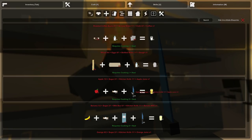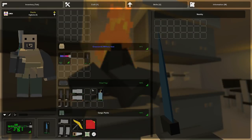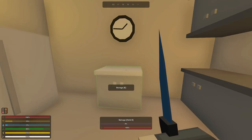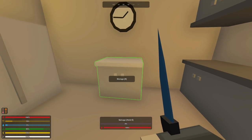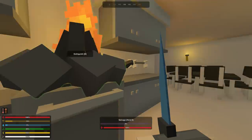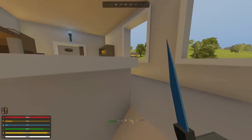And then we have apple juice. Oh, apple juice needs two. Apple juice needs two apples, and it looks like we need two bananas. Oh no, we only got one banana. Uh-oh, we're gonna have to turn that into multiple bananas. Dang it. Oh, I thought these, oh, there's one, we got a rotten banana in here. Never mind, and we can go pluck an apple upstairs. Yes, I have one more growing up here.